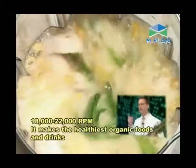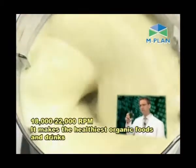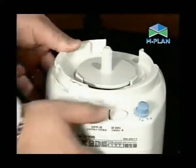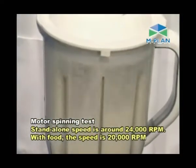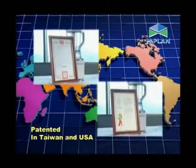Research shows that organic foods produced between 18,000 to 22,000 rotations per minute have the best taste and are the easiest to be absorbed. Fung All-Purpose Organic Food Processor is developed entirely in Taiwan and reaches a standalone speed of about 24,000 RPMs. With food, the speed is 20,000 RPMs. The featured triple turbine blades are patented in both Taiwan and the USA.